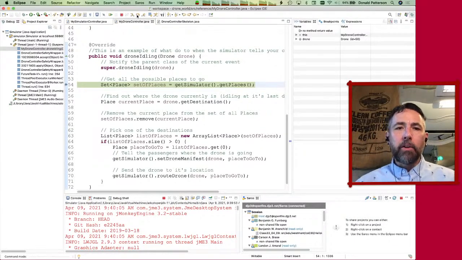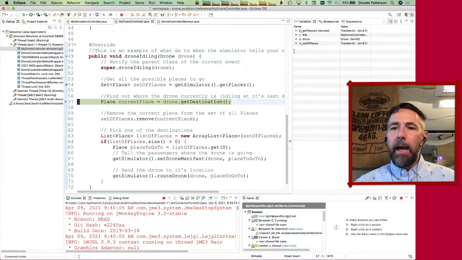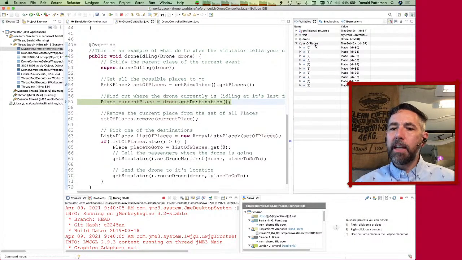So I'm going to step over this line of code. I'm going to do this so that you can see what I'm doing. Step over, boom. I now have a new variable in my live code called set of places. You can see that there are 10 different entries in set of places. And if I want to dig down in the variable explorer over here, I can see that place number 9 has the name Winter Hall.